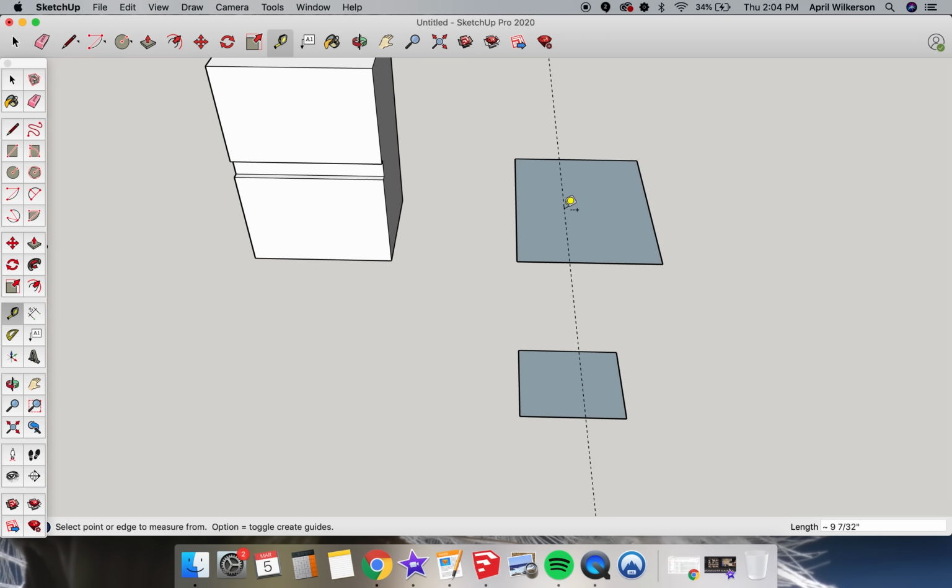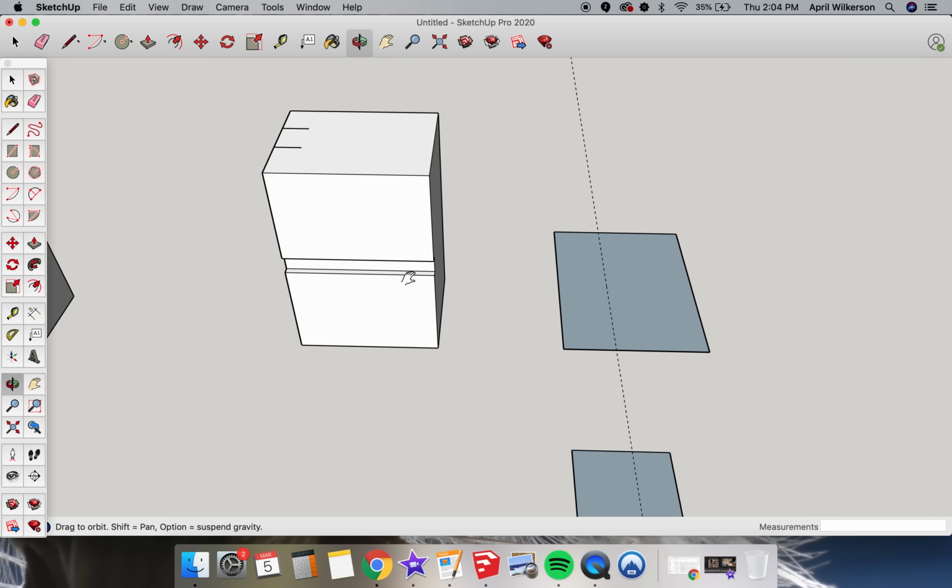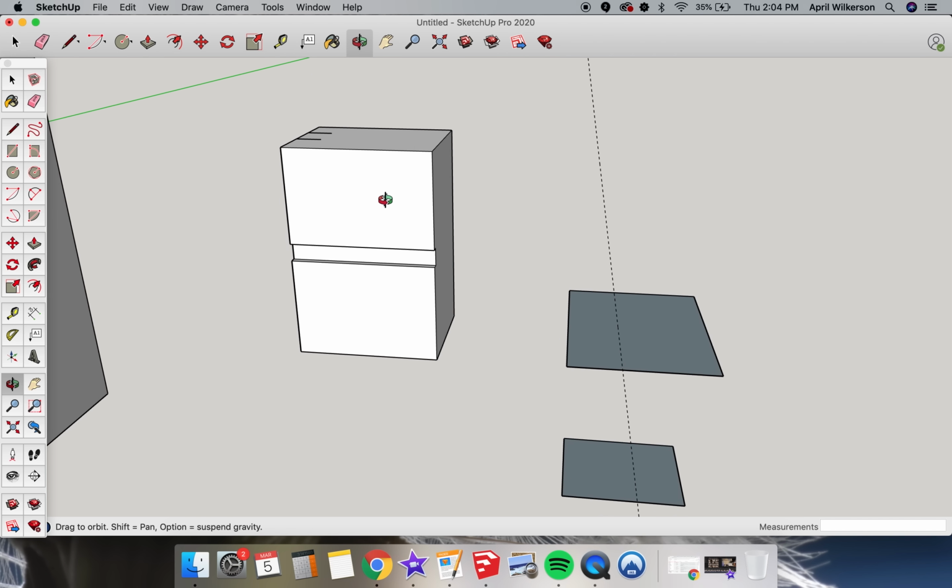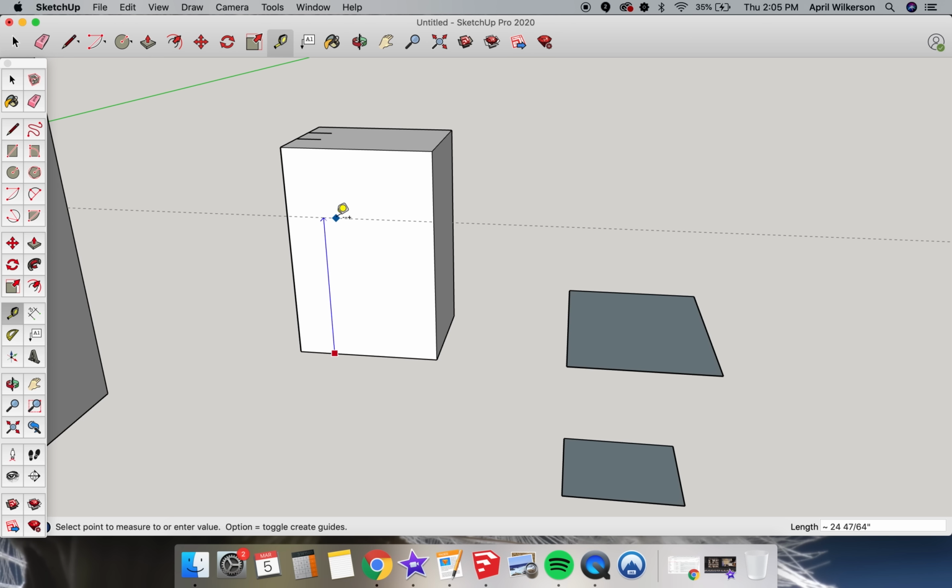So earlier I showed you how to make a dado on this face by drawing two straight lines just randomly. Well, if you want a dado that is exactly 3/4 of an inch wide and placed 3 inches off this edge, then setting up a few guidelines would be the way to do that. If I want it 3 inches from the edge, I can click on this edge once to start the tool, drag over in the direction I want the guideline to be placed, then type in 3 inches and hit enter. That will be the start of my dado.